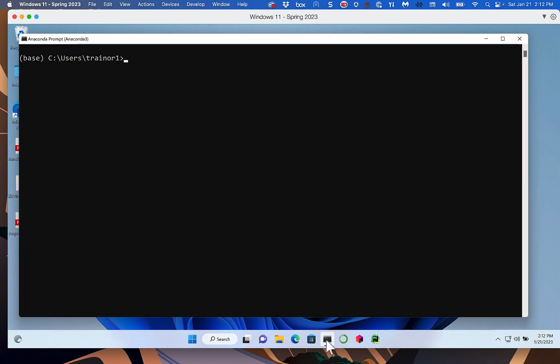And the reason that we want to use the Anaconda prompt is that we want to make sure that the Windows environment is recognizing Anaconda when we're at the command line. And here, by the fact that we see the word base in parens at the beginning of the command line prompt, we know that Anaconda is properly installed and running, and the base virtual environment is activated.